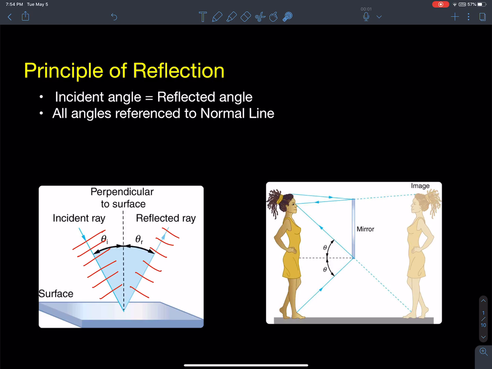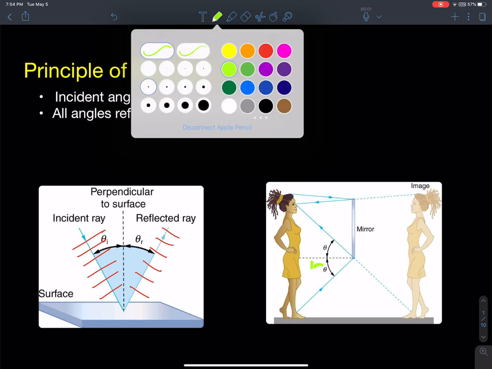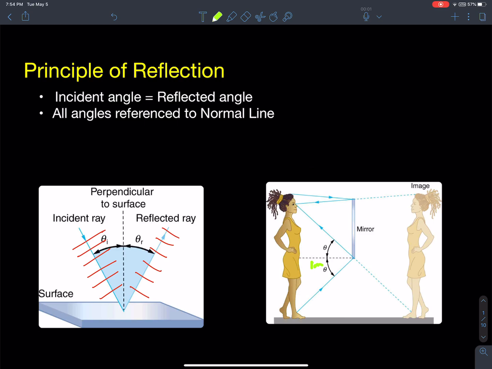Now, there are some basic problems we could do, where if I gave you the distance that you are away from a mirror, you'd be able to do some trigonometry to calculate, for example, the person's height, or you can calculate the depth of the image that person is going to see. Those are things that you would see in example problems in a book or somewhere else. But we're not really going to cover that in this video.